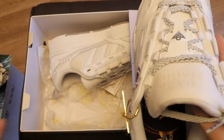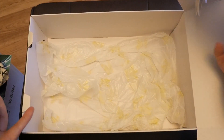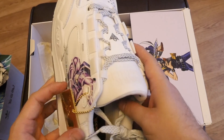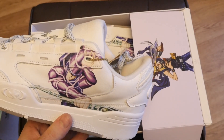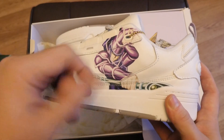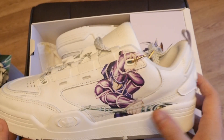Both shoes are exactly the same design with Dark Magician on the outside. Now, my personal thoughts — I'm not a fan of the way the shoe is in general. For those who follow Adidas, you would have seen they did Dragon Ball style shoes where the shoe was in the colours of a character, rather than just slapping artwork on the sides. For Dark Magician, it would have been like a purple shoe with a green sole and different shades of purple throughout, which would have looked like a Dark Magician-themed shoe rather than just having Dark Magician on it. Whether that was a licensing thing or not, I do not know.